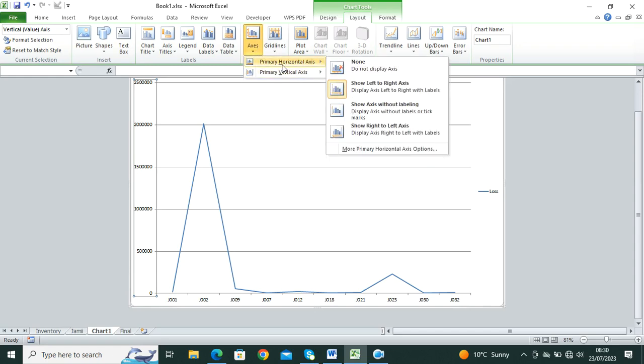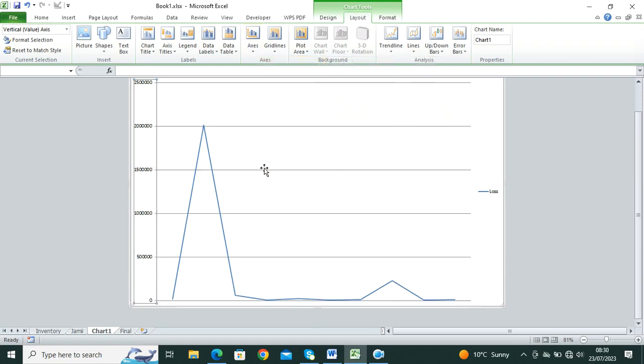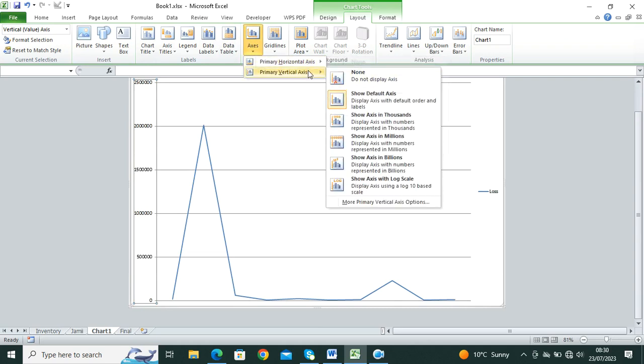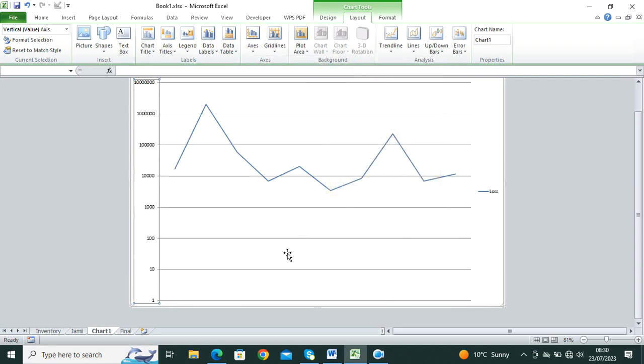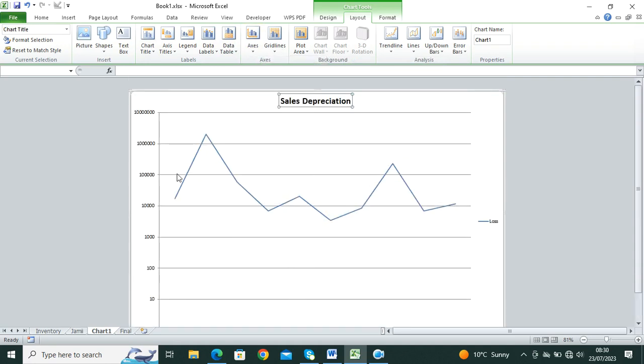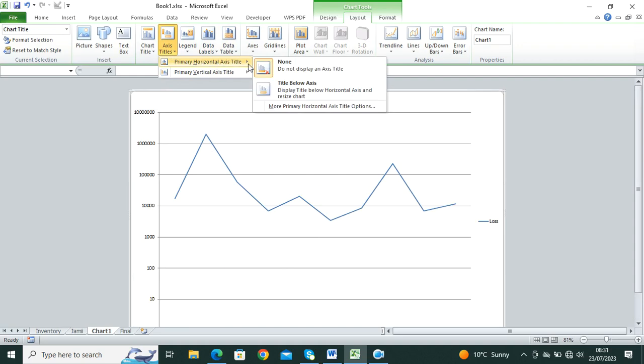So show left axis. Okay. So we have the axis. You just click on the axis. Like now, for example, here the computer will be in a position to show us the axis. So just go to titles, axis titles here.